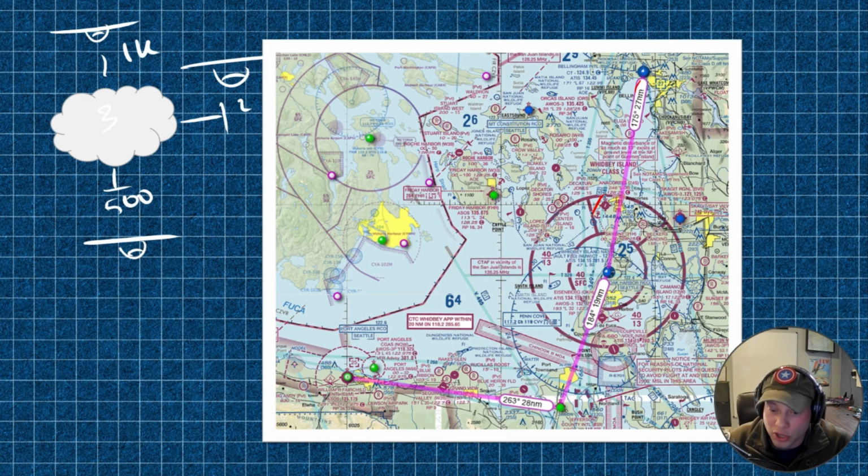Now, the airspace over Jefferson is Class Golf at the surface until you get to 700 feet above the ground, and then it becomes Echo. Now, the reason is because of this magenta vignette here. At the surface, if you were to depart Jefferson, you would need 1 mile visibility and clear of clouds. All you need is 1 mile visibility and clear of clouds in the daytime to depart out of Jefferson. And that's because it's in Class G, Class Golf airspace. And then moving further west, 10 miles before we get to Fairchild, we would start making our radio calls to announce our position and enter the pattern.